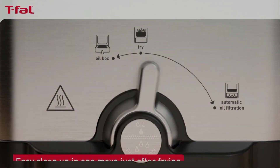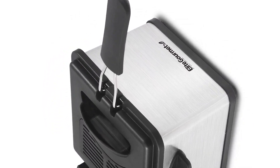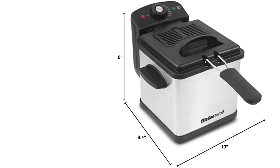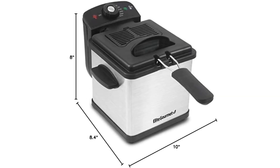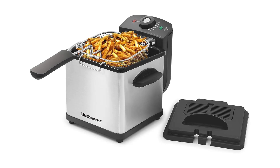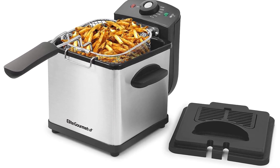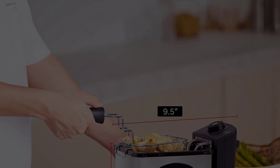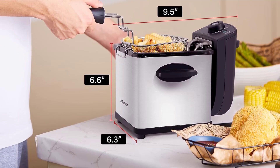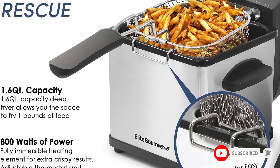Number three, the Elite Gourmet deep fryer. Not everyone wants to spend hundreds of dollars on a deep fryer, and one of the best affordable solutions is the Elite Gourmet deep fryer. Even though it is a basic appliance, it has everything you need. Its 6.5 cup oil container can cook more than four pounds of food, and the glass panel top lets you monitor cooking while temperature settings help achieve perfect doneness and prevent dangerous splatter.